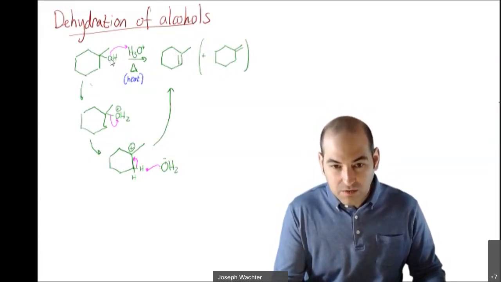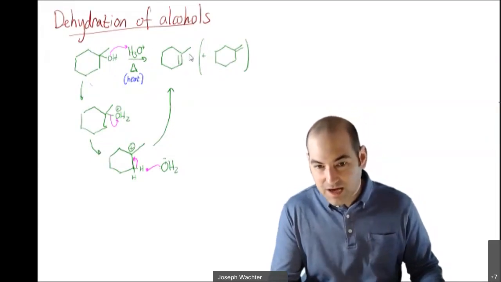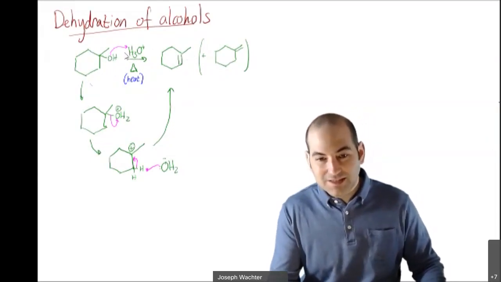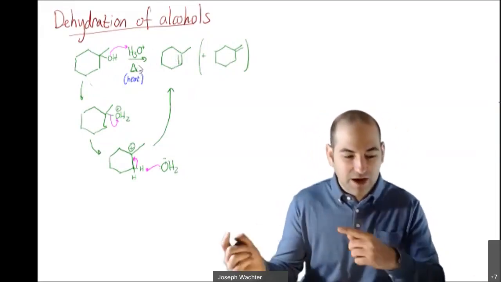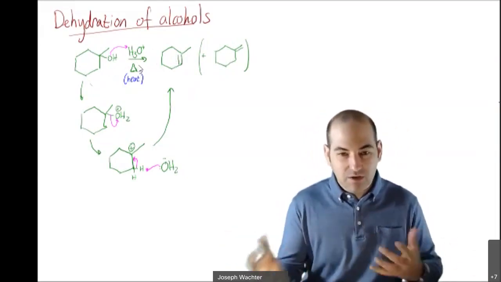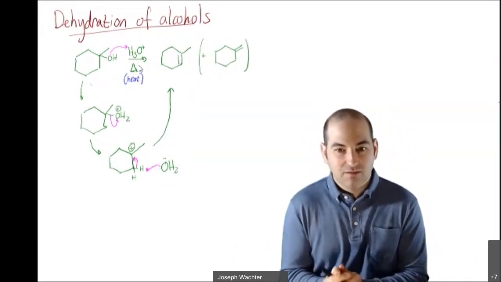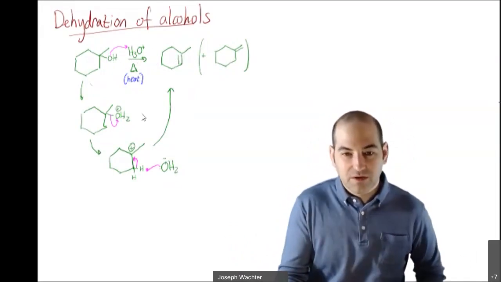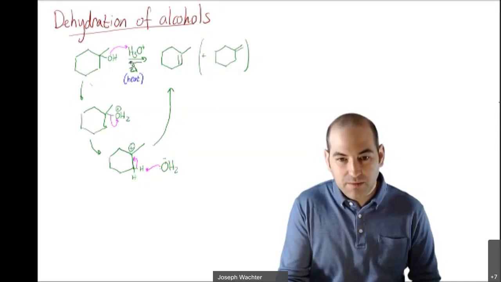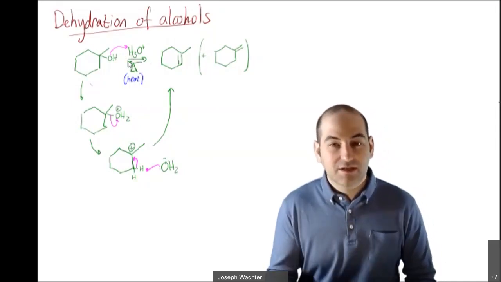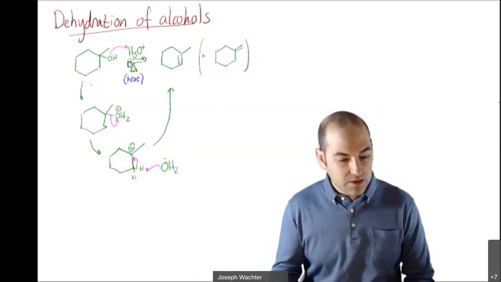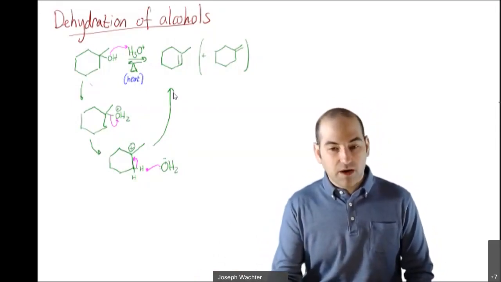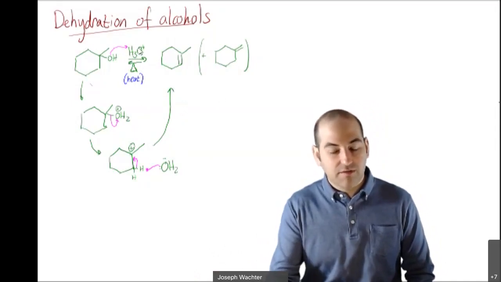So how do we preferentially dehydrate if we're using the exact same reagent to go the other way also? So both reactions use the same conditions. How can you possibly make one more than the other? So there is some equilibrium here that we have to worry about because we're using, again, the same reagent that can do the forwards reaction and the backwards reaction. And the way that we deal with that is changing the concentration of the alcohol, of the acid.